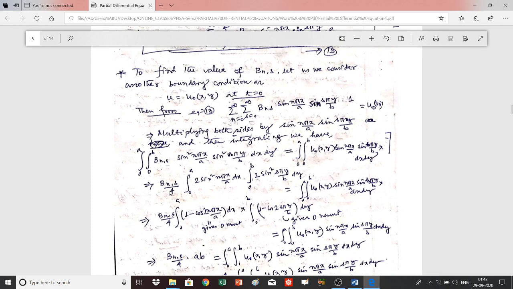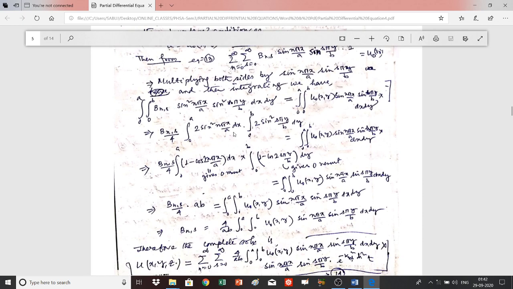Now I am dividing by 4, so here is 2, another 2 is there. Just separate this integration: 0 to a of 2 sin square(n pi x by a) dx, and 0 to b of 2 sin square(s pi y by b) dy. This can be written as 1 minus cos(2 n pi x by a), and this as 1 minus cos(2 s pi y by b). You know that the integration of these will give you a sine term, and if you use the limits 0 to a, and 0 to b, that will give you 0. So the result from these two terms will be null.